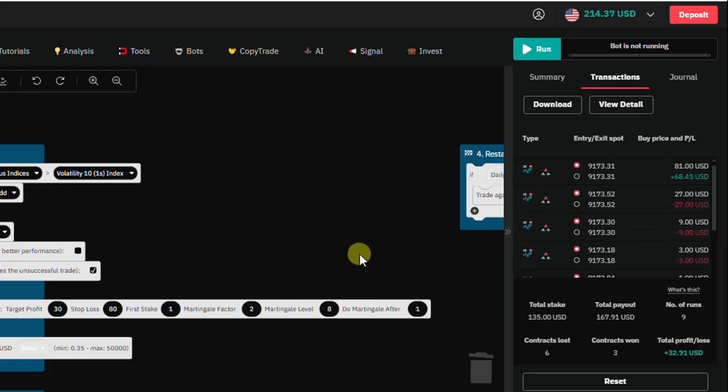let's say the more capital you have, like $300, that is when I would recommend you to have the martingale factor at 2. When you're just starting with $100, set the martingale factor at 1. Okay, at 1 or 0.70, but you can play around with the martingale factor here because that is what determines, once it loses, you can see how it graduates in terms of taking martingales. You can reduce it from the martingale factor here, and then let's say you have a very low martingale factor, you can also increase the martingale level to 10.